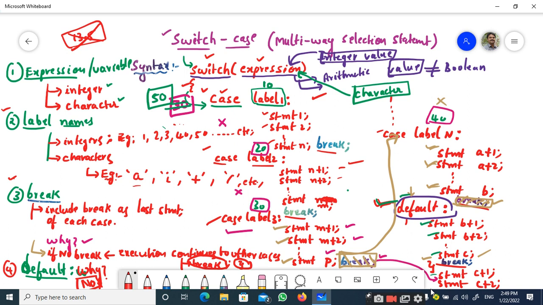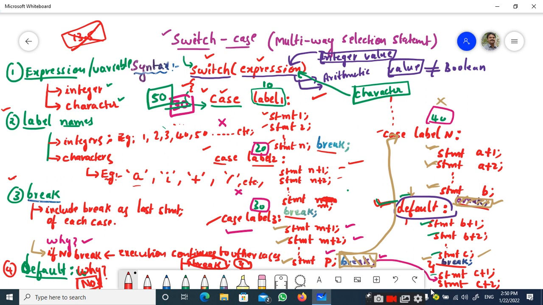The compiler will take the complete responsibility of executing the default. If none of the labels are matching, it will directly search for the default and that particular case will be executed. So as a programmer, you don't have to worry. Everything will be taken care of by the compiler. So that's all about the switch case. Everything about the switch case is discussed, the important points along with the syntax.